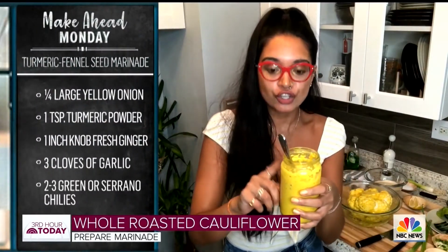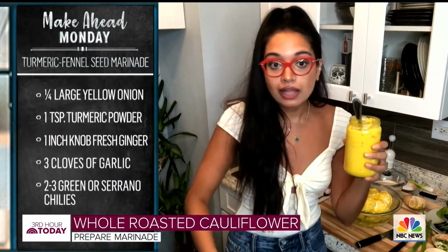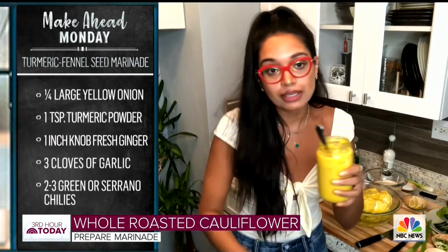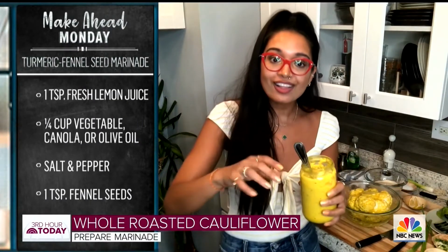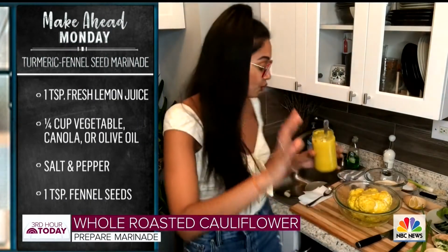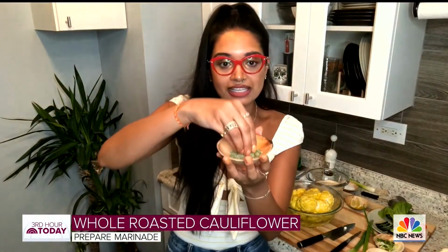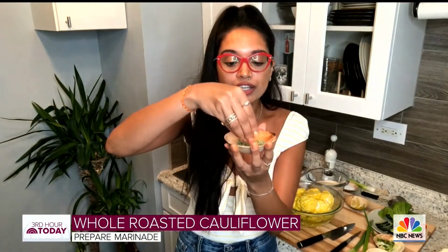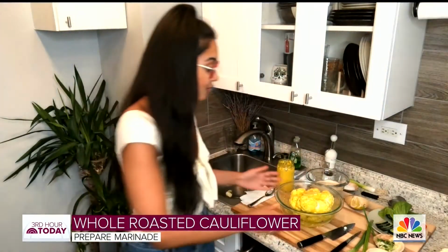So in here we have onion, turmeric powder, ginger, garlic, Indian green chilies, which look like this. You can use jalapeno or serrano or just chili powder. We have some fresh lemon juice, neutral oil, salt and pepper, and we just whiz it up. And the secret ingredient in that marinade are these fennel seeds. This is what makes it really fragrant and earthy and has a slight licorice flavor. I love fennel seeds and I think they're really underutilized.